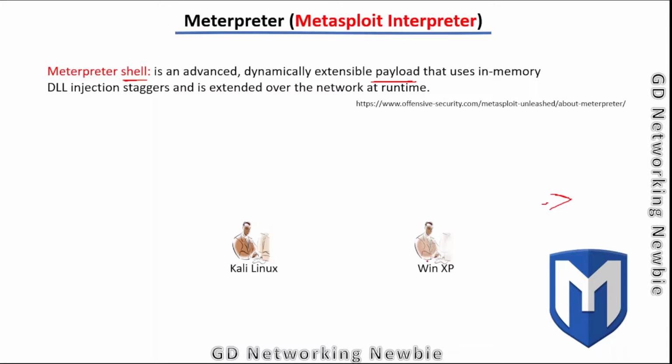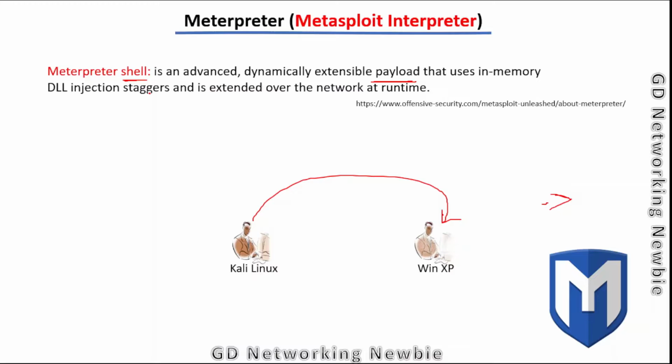So on this Windows XP, for example, this is our attacker, this is a victim machine, and if we are going to attack our Windows XP, in our previous video we saw how we can get the Windows shell on the target machine, and we could do everything we can do in our normal Windows shell. But now this is a Meterpreter shell, which is an advanced thing. With this Meterpreter shell, we can actually extend the functionality of Metasploit itself.